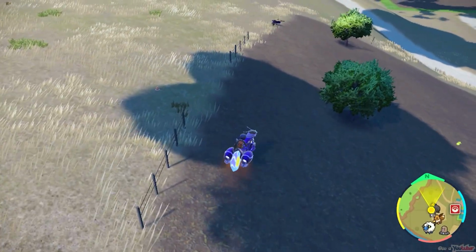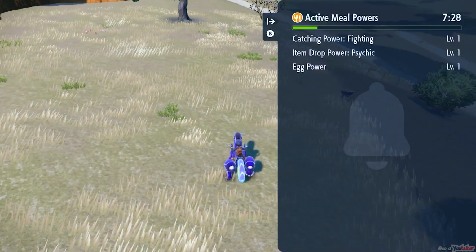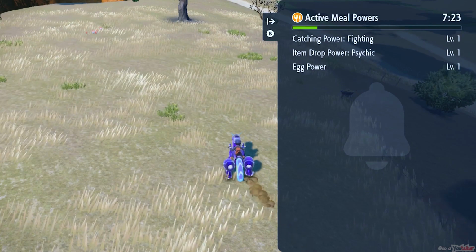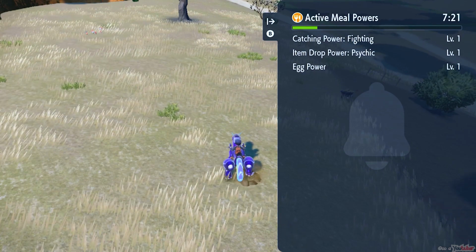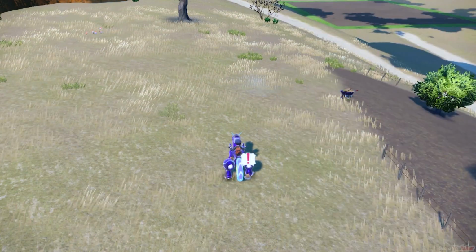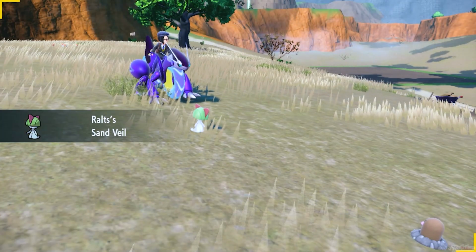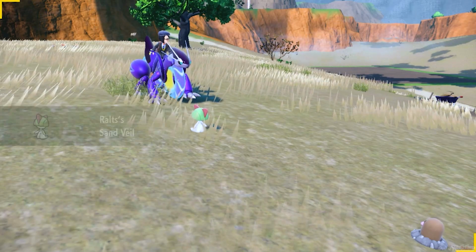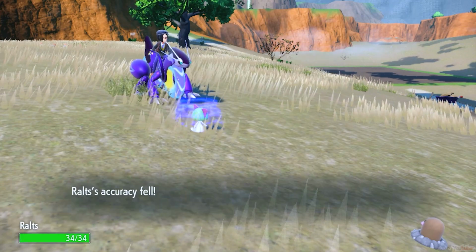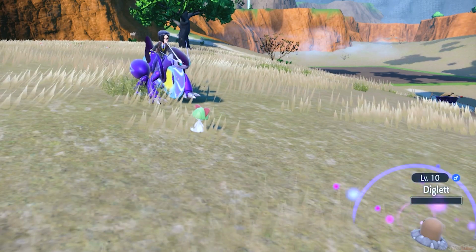Speaking of meal powers, if you want to check what current meal powers you have, simply click on the right D-pad button to check your active meal powers. As you can see here, 7 minutes. Oh yes, thanks, Diglett. I was trying to explain something to the audience, but you just have to come and ruin it, don't you? Of course it's gonna use Sand Attack.